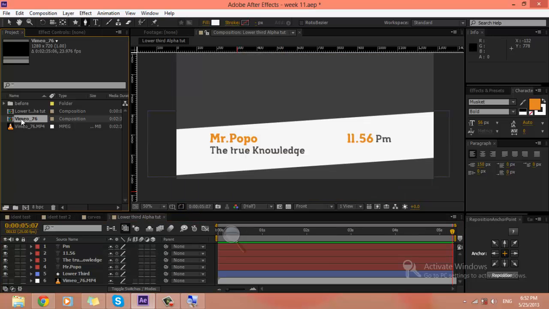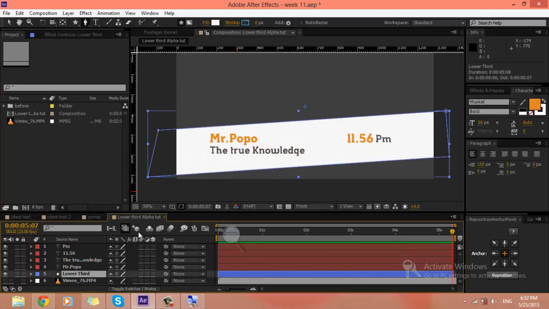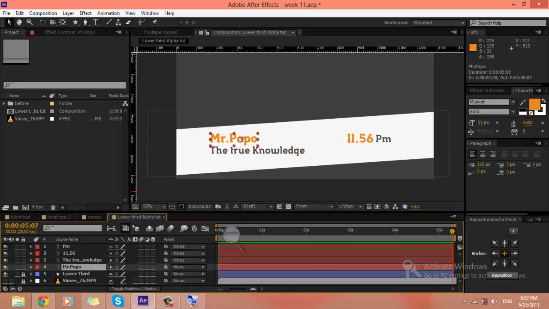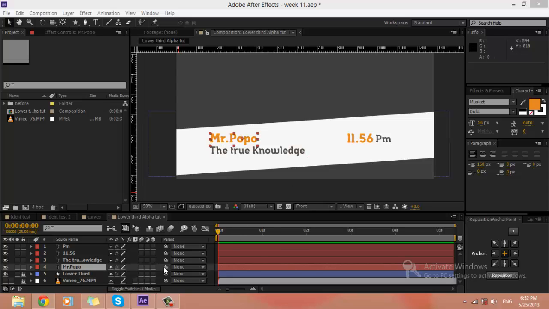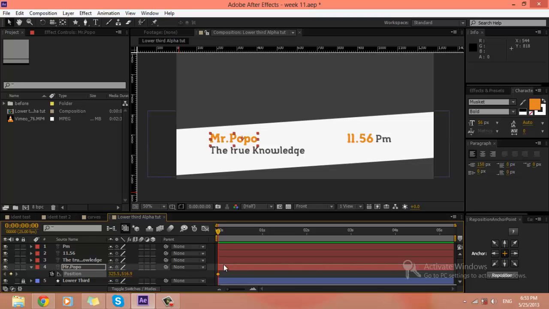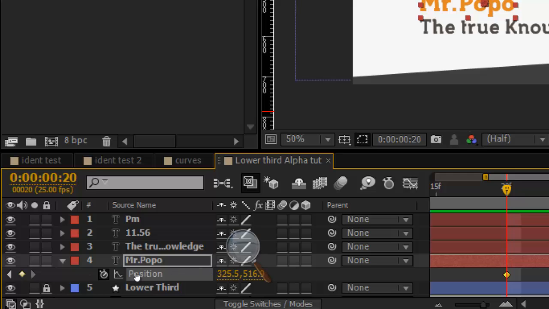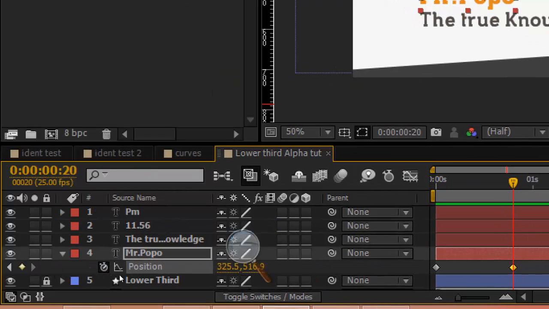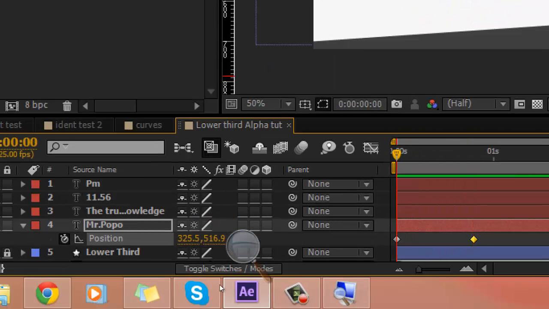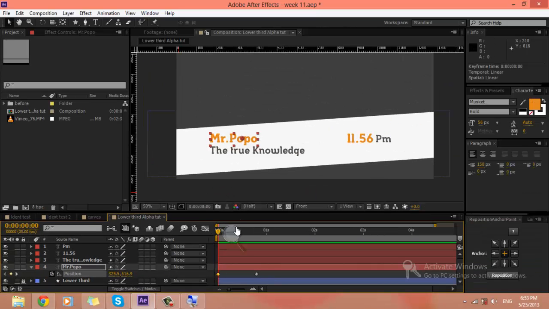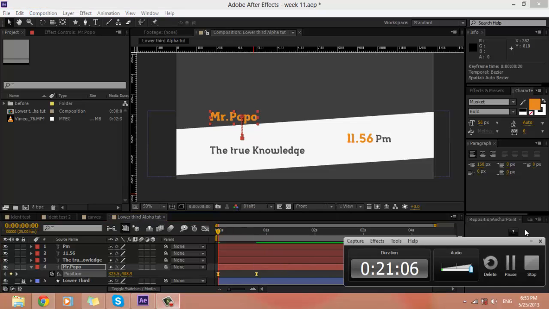Now that is about alpha. Let's see how we can use it here. I'm going to put a keyframe here, then move 20 frames and put another keyframe. By the way, if I click on this one, it means repeat the keyframe, or just put the value that is here. Then I'm going to go back here, move this up, and go easy ease.